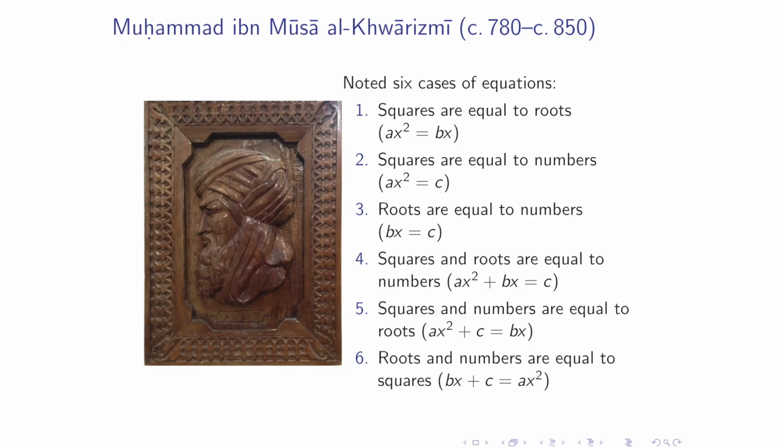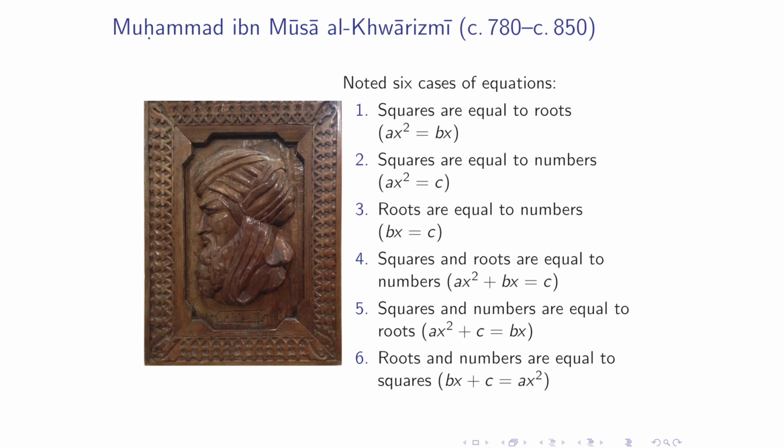And balancing is you do the same thing to both sides of the equation. And the restoration part of the title is algebra. And so that's where we get the word algebra from. So to a very large extent, Al-Khwarizmi is working in a mathematical world where he doesn't use negative numbers. I mean, he acknowledges them. They're often in there with an indication of this is where things go wrong. So we're not interested in them, but they're there. But mostly he's working without negative numbers and with zero.